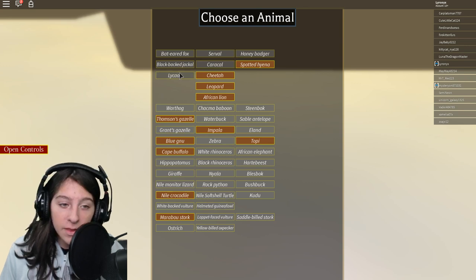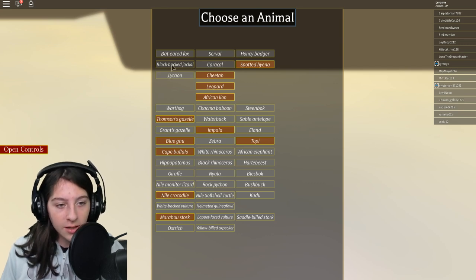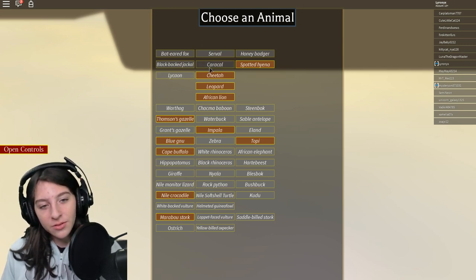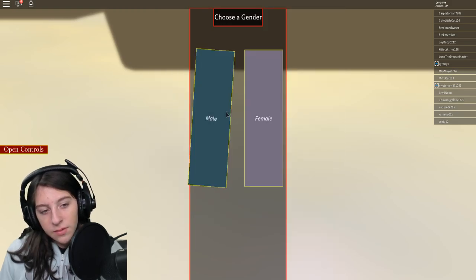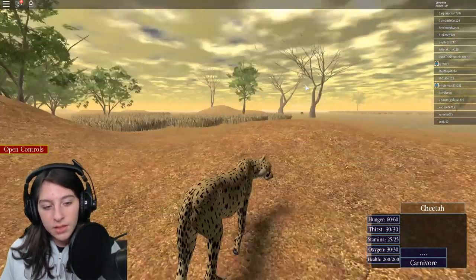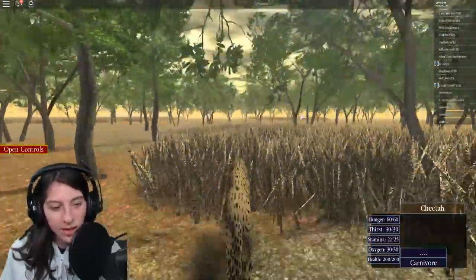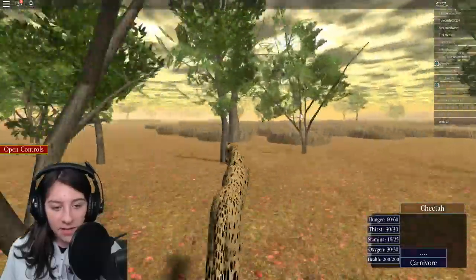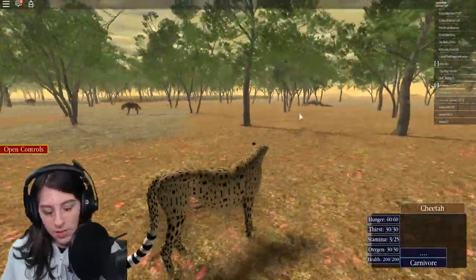And then that was a little spotted looking doggy thing. That was what we used. Okay, so I'm gonna be a leopard. No, a cheetah. Yeah, we'll just be a cheetah because I want to run fast. Dang, look at me, I'm speeding. I feel a lot faster in this game, and I can actually jump, which is a relief because not being able to jump is horrible.